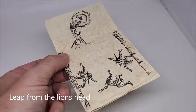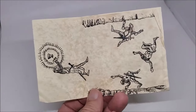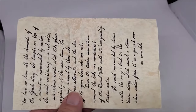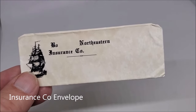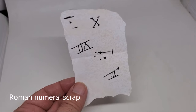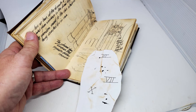Another insert scrap that is loose inside the diary is the Leap from the Lion's Head sheet. This scrap isn't in the diary when Indiana Jones receives it — it's actually given to him by Elsa in Venice, who was also given it by Henry's dad. This sheet is folded and we see Marcus take it out of the diary when he's looking for the map with no names. Another folded envelope is the insurance company envelope, pasted on the very first page or fly sheet, with the $100 franc note glued near it. Most people also put the Roman numeral scrap in the diary, even though it's never actually seen, on the page showing the sketch of the inside of the library.